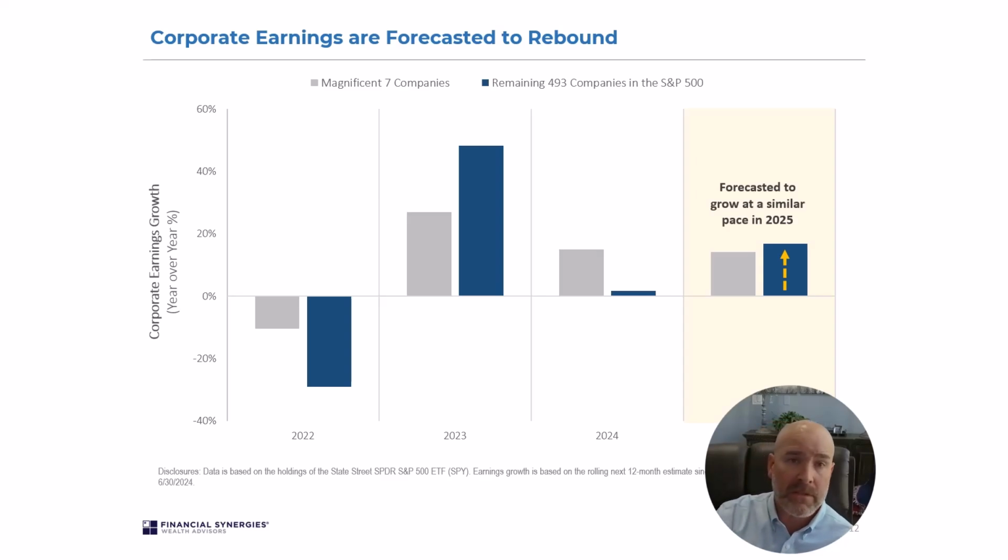As I've mentioned many times throughout the years, it's great that the markets are up and the Magnificent Seven is driving things, and obviously we are participating in that. Whatever drives the market drives it, and we want to be a part of that. But we do want to see the breadth of these returns expand. We want to see more participation from the other 493 to really build in the ability to sustain this bull market, this rally. So it's good to see that at least there is a forecast for that to occur. Whether that occurs, only time will tell.